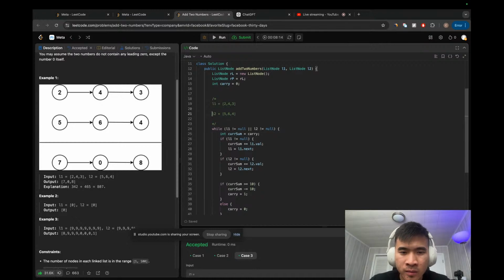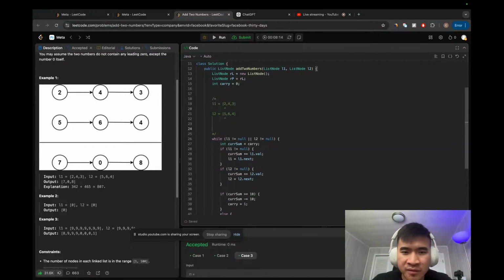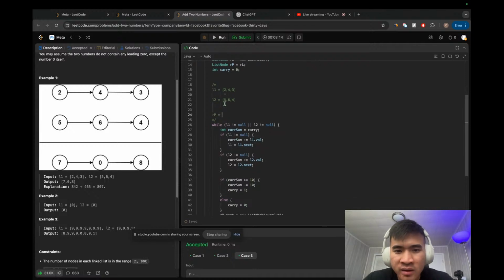So we have L1, and then we have L2, and then we have basically our result pointer is empty for now.